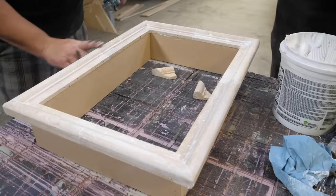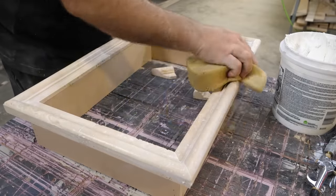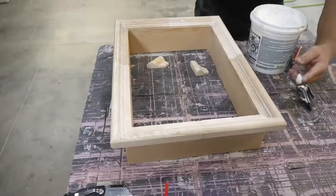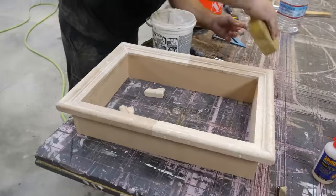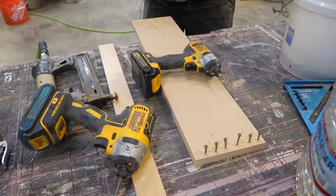All right, where's that water at? Yes, I'm real pleased with it, man. Ain't gonna come apart.